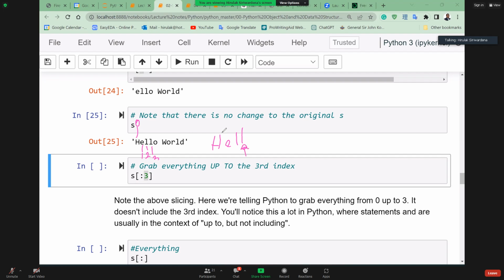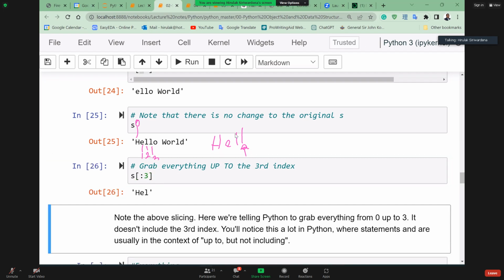That is what comes to your mind. But in Python, this is not what happens. If you run this one, you will see that it will only go up to the third index position. Only one L will be visible, right? So only this one is visible.